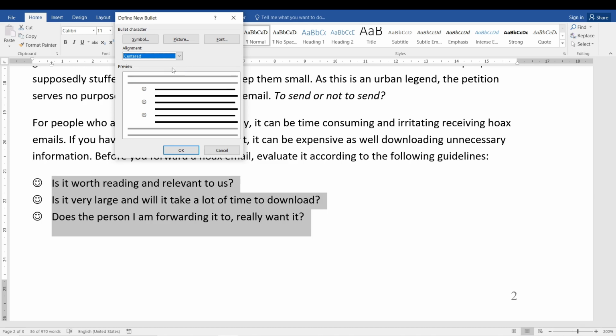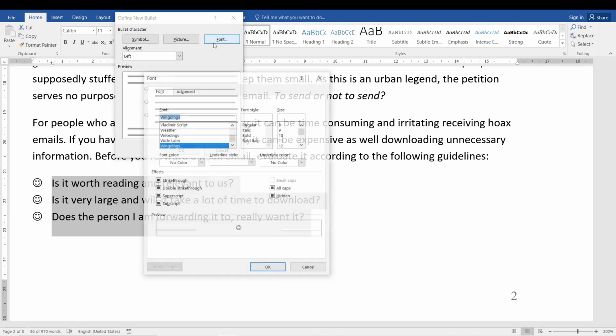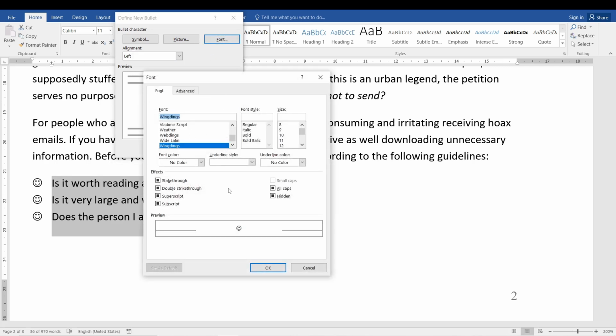You can change the alignment to be left, centered, or right, according to your needs. Then you can also use a font as a bullet. You can change the font, and if it shows you that, it means there's a bit of a problem with the font.